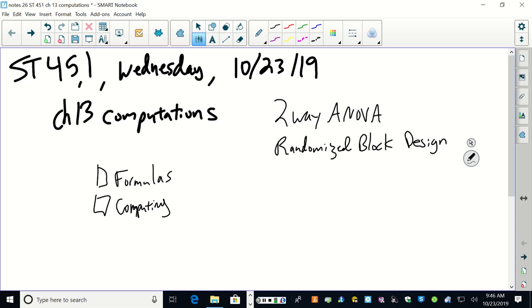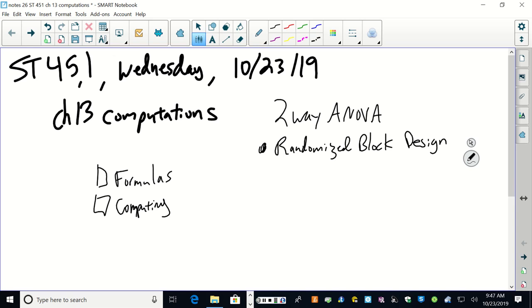And so today we're going to look again at this chapter 13, which had the two data examples we talked about before, but now focus on doing some of the computations. What are some of the formulas? How does it get done in R? And how would you reproduce some of the things that are in the book? All right?